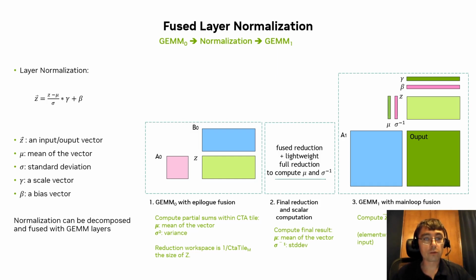The second kernel performs the final summation to compute the mean and variance. Then it rearranges terms to form the mean and reciprocal of standard deviation. This is written to a vector in global memory. The element-wise operations can be fused to the input of the subsequent GEMM kernel. These perform scaling and bias add on the input elements prior to dispatching them to the tensor core data path within the main loop of GEMM 1.